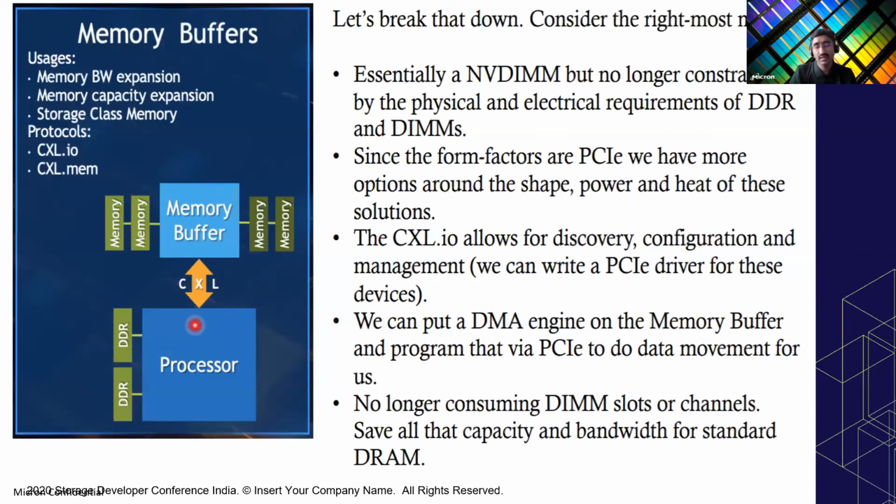Let's deep dive into the rightmost one, which is the CXL expansion memory type 3 device. For more memory, if the system requires more RAM or more system memory, then today we are scaling with DIMMs. The form factors which we have today are probably DIMMs as expansion. If you want more RAM, you are expanding your RAM with the DIMM form factors. But with memory attached over CXL, the form factor problems with DIMMs can be eliminated with the CXL interconnect and the memory expanded over CXL.